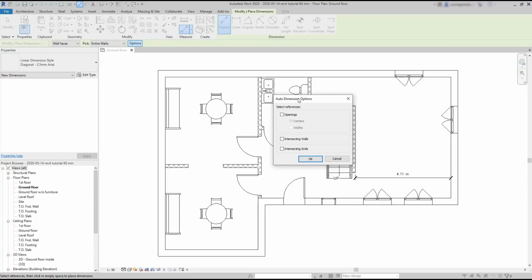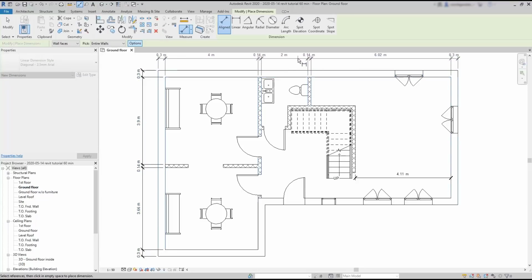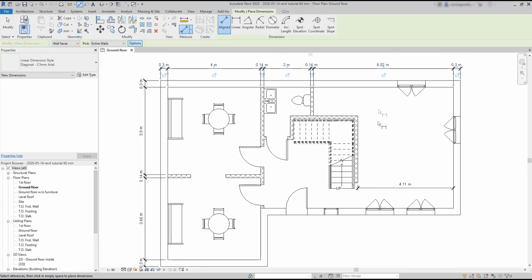Basically, I'm able to create dimension segments in an entire wall, and this is a very useful feature you are going to understand. I tick on intersecting walls and you will see what's going to happen. Click OK, select the wall, and I automatically create segments where walls are intersecting. So this is very nice. I can avoid adding dimension lines manually with this, which could take a long time for a large building, for example a hospital or a hotel. Now, if I want to do the same for the wall above, just click there right away, and when I finish adding dimensions, press Escape. Don't press Enter because it doesn't work.